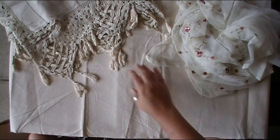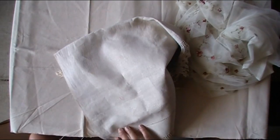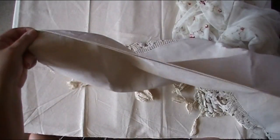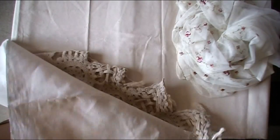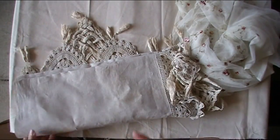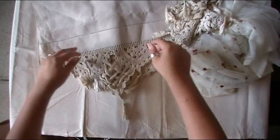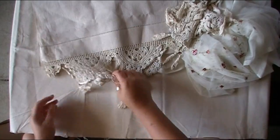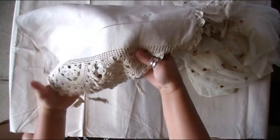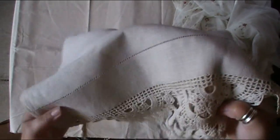I apologize. All right, so here's this beautiful piece. This is probably the largest item that I purchased. It's really thick. This is, again, folded. It's doubled, but you can see the length from here to here, folded in half. So this is one of those items I wasn't sure if I was going to get or not, but this is very, very heavy. And I think I paid $1 for this, which I felt was an extremely reasonable price point. Look at all of this lace work that's on here. It is just beautiful. The little half doilies and the dangles. I could really make this project go far because I have doubles, since it's folded in half.